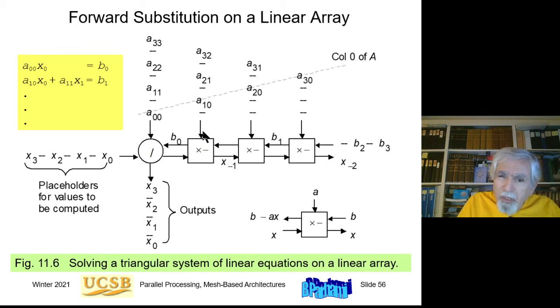Okay, so if we want, we can basically use another triangular matrix in these blank spaces and solve a second triangular system of linear equations by taking advantage of the idle cells. So when one triangular system of linear equations is using this cell and this cell, the next one will be using this cell and this cell. So all the cells will be busy, and in roughly the same amount of time, we'll solve two triangular systems of linear equations.